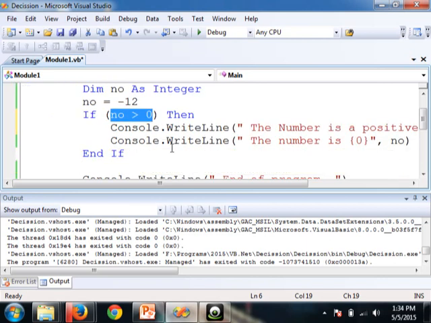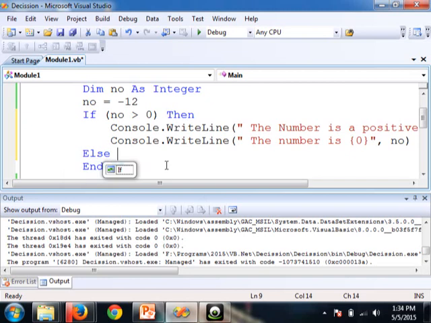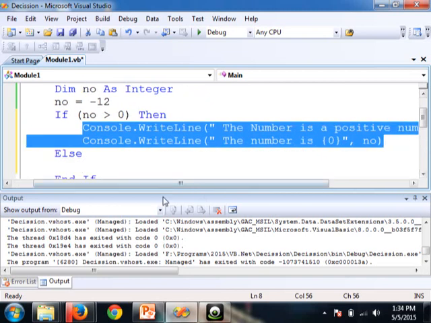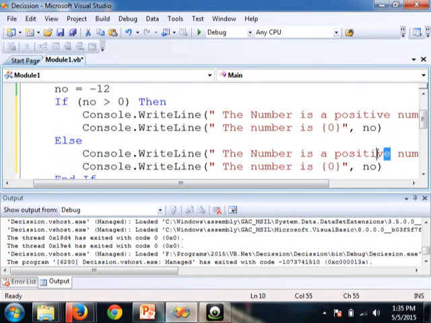So what I do here is that now I will modify this and I will just use the statement called else. Okay. The moment I say else, else if is also coming up, but I will explain that. Okay. Else, and then I just copy this part again, the entire thing twice. Okay. Number is negative.